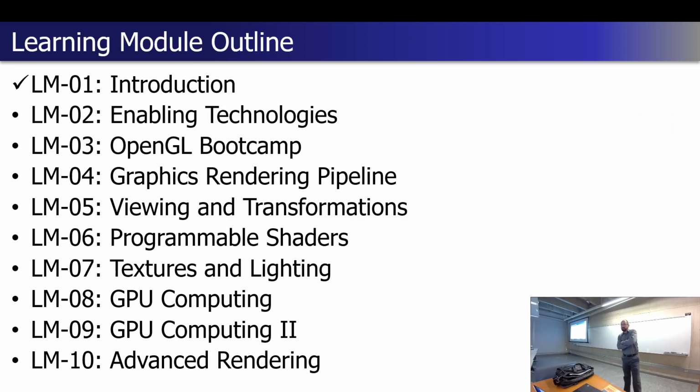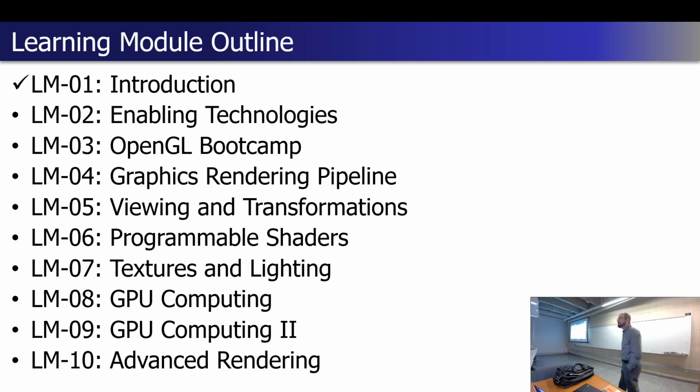Just a couple more things, and then I think we'll wrap things up here. Here is the high-level learning module outline. I'm hesitant to say the course starts off a little slow the first couple of weeks. There's just some background technology I need to make sure everyone's on the same page for. So I call the next learning module, after we finish up introduction on Thursday, enabling technologies: here's all the stuff you may know or may not know, just to make sure we're all on the same page. That'll just take us a couple days of class. It's probably 60% review, but the 60% might be different for different people. So it gets us all on the same basis there.